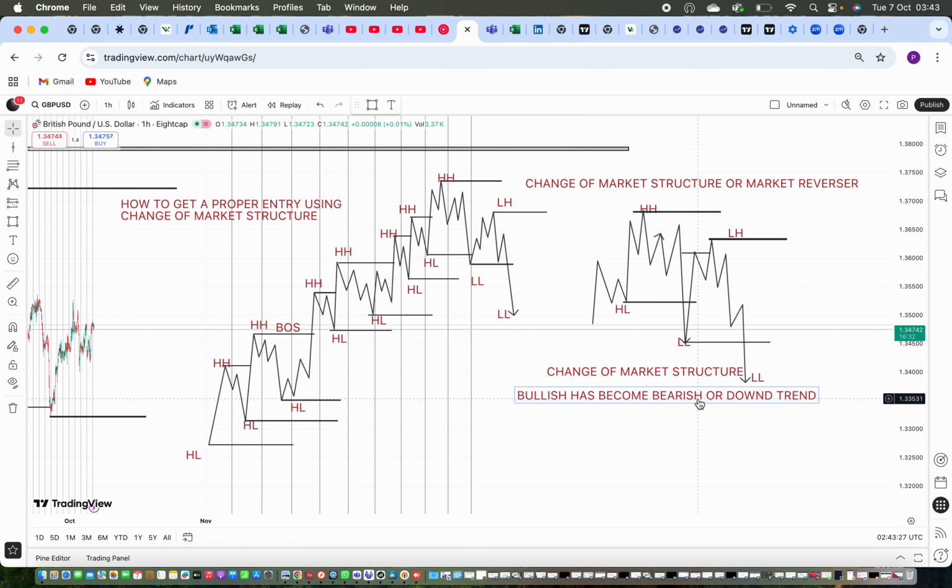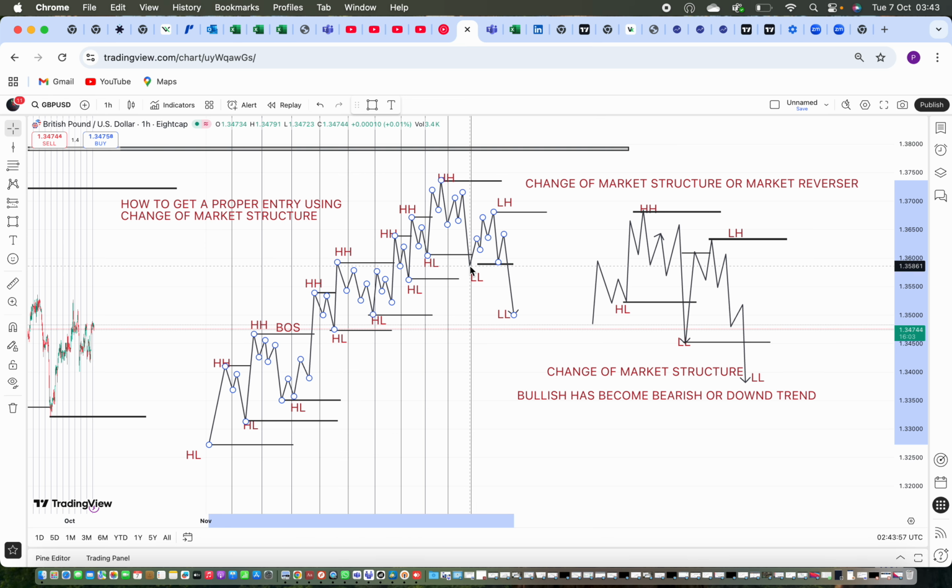All right, so now you understand this shift of market structure and how to use it to form an entry in the forex market can be an edge. For example, we saw how the price was trading at this level, created a higher high, then came back, went up, failed to take out this higher high. But what do we see? We see price traded below our higher low to create a lower low for us.